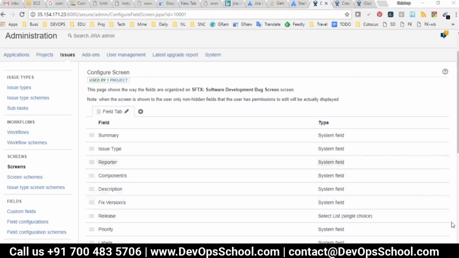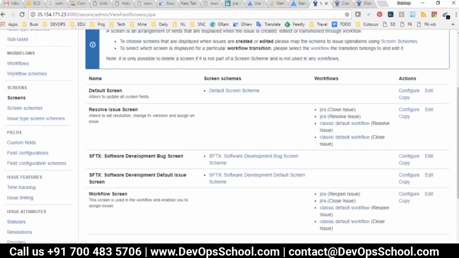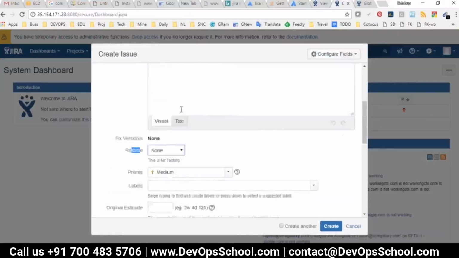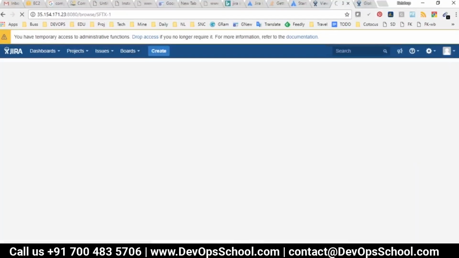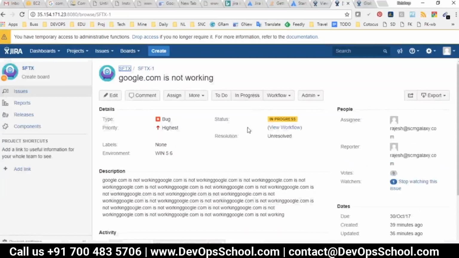Okay. Pavan has asked a question. One question. Screen scheme is used for, so basically screen means screen, you see it, you want to visualize something. So what do you want to see? If you click on screens, you see these many screens are there. That means the moment you click create issue, it has one screen. The moment you click on this ticket, this is another screen. So what do you want to see over there?